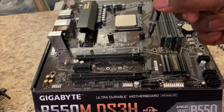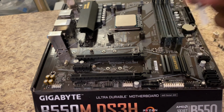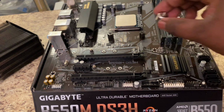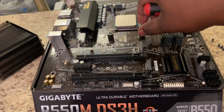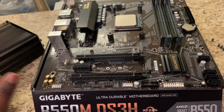I'm gonna use this thermal paste because I already opened it, but it does come with its own thermal paste. So you don't need to go out and buy your own thermal paste. Oh, and also I didn't show you this, but it comes with this little adapter. You just put this on there and then you screw that down with your screwdriver to torque it down. But that aside, it's game time.